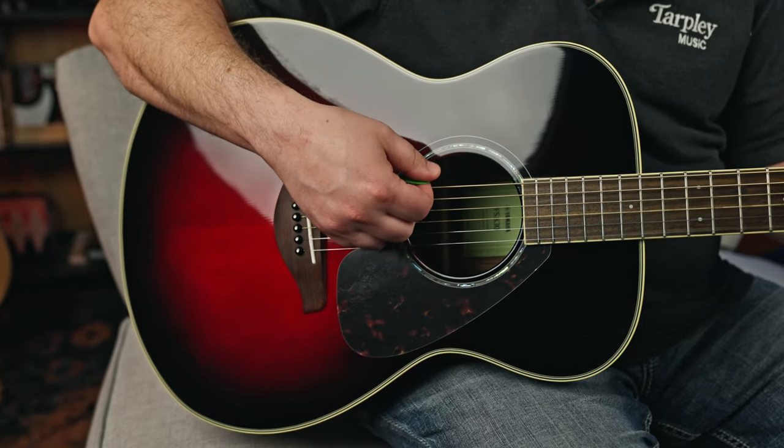So what we're going to do is we're going to mic it a couple of different ways, try to give you the best representation of what this guitar sounds like on its own. And even at the beginning of this, when I was playing, that is just our overhead mic picking up this guitar. So there's a lot of good volume on this, on a very small, comfortable guitar to play. So we're going to mic it up a few ways, and then of course we're going to play it in a mix later on.